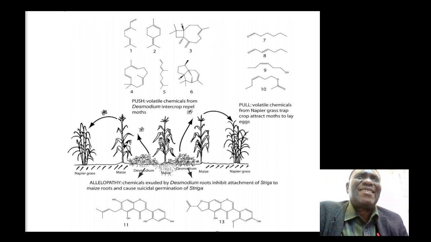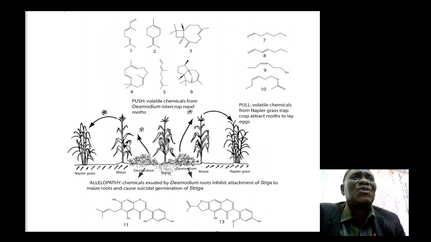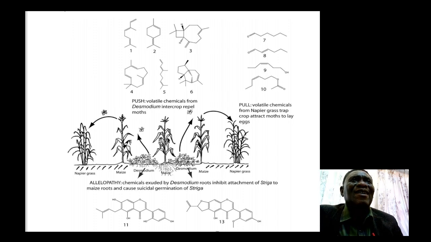Probably at this juncture, I may say that there's a student here at UZ doing a DPhil more or less along these lines, where he has sites in Murewa, where he has Desmodium mixed with maize, as well as napier surrounding maize plots. And he is looking at the impact on other pests in the maize fields.